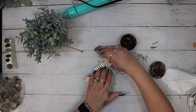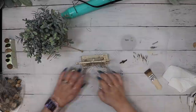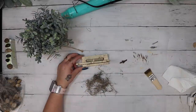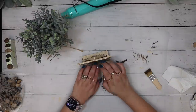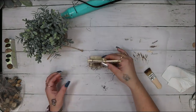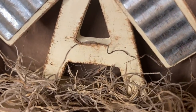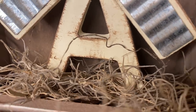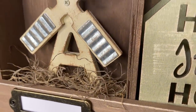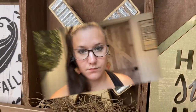Once I had the dry brushing done as much as I liked — dry brushing is personal preference, so if you don't like it just leave that step out — last but not least I go in with my moss and fill in that bottom part where the greenery was. This really made it look full and give you those warm and cozy feels. I just love the way that this windmill turned out!